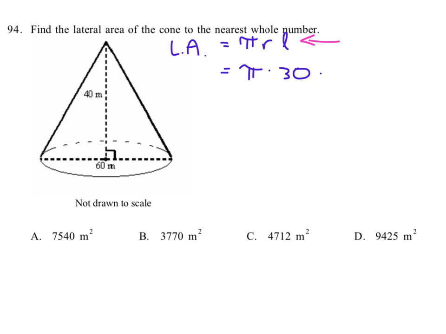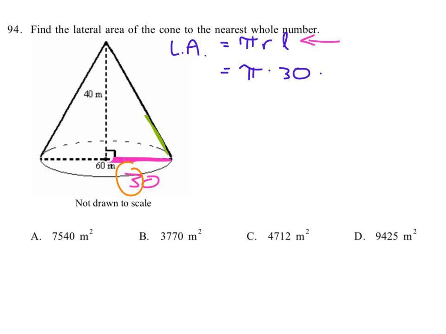But check out what happens if we turn this into a triangle that we can use because it's a right triangle. If we used half of this to make our right triangle, right there, then that length is 30. And if we use this for the height, that's 40. Then we've got the 30, 40 what? Can you guess it? Yeah, that's right. So 30, 40, 50, which is just the 3, 4, 5 right triangle scaled up by a factor of 10. Everything's multiplied by 10. So that slant height is 50.